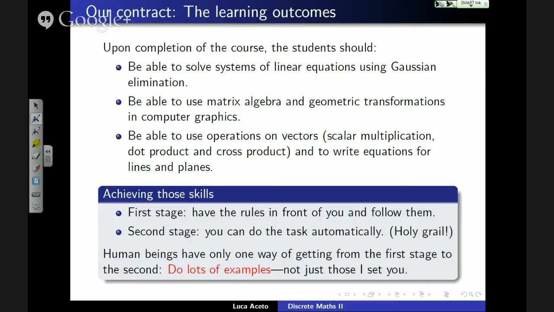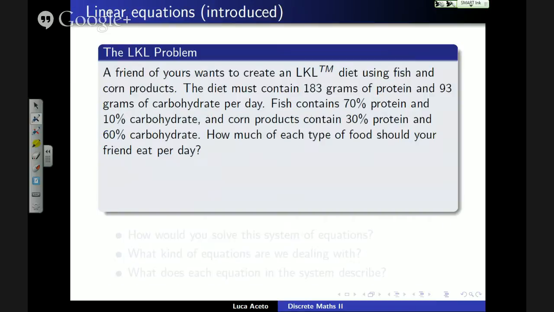Now we get to linear algebra. Any questions about what I expect you to do? I guess no. You know it already. But you know, repetitions sometimes do help, especially me. So I told you that linear algebra has been motivated by the study of the solution for things like linear equations. Here's a silly example to motivate linear equations in real life, whatever real life could be real for you.